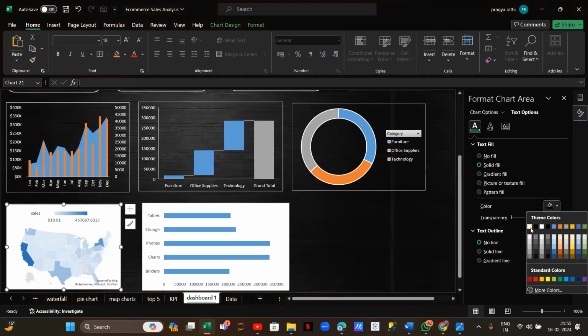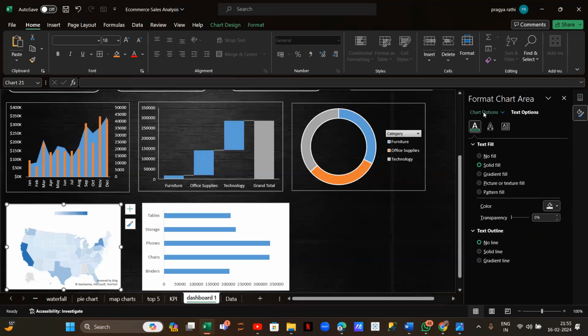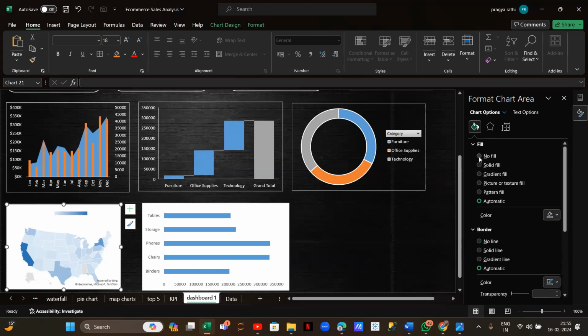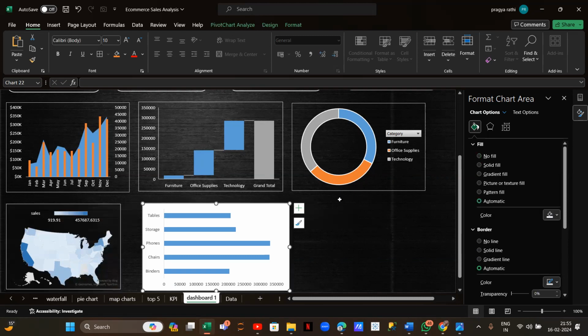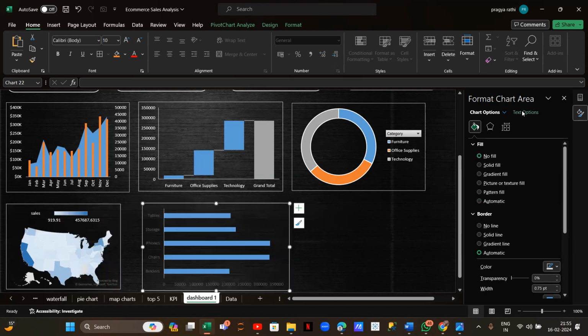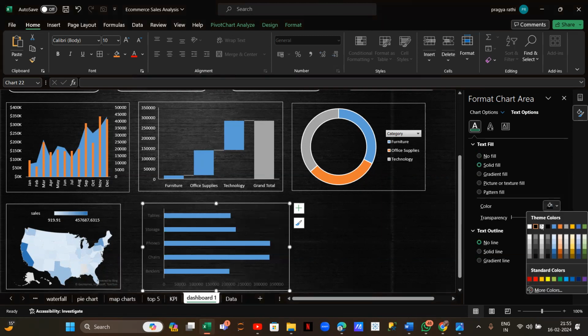Similarly, I'm doing the same things for everyone. Going to my chart option, no fill. Same, no fill. In the text option, I want my text to be white. My chart should have no color so that it matches my background. No fill, text should be white.